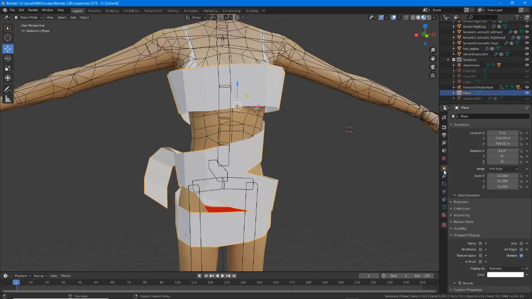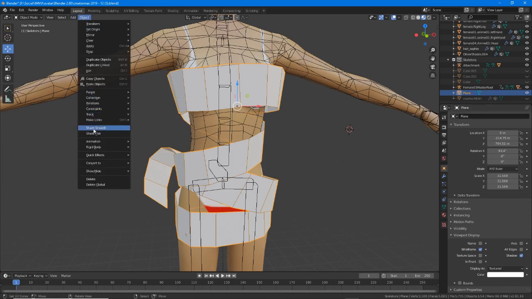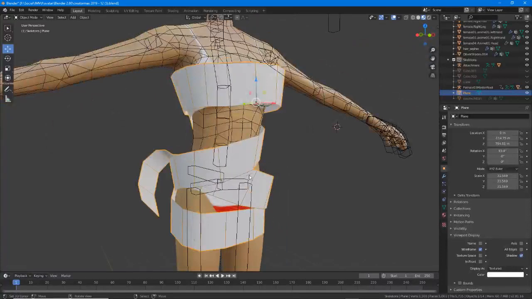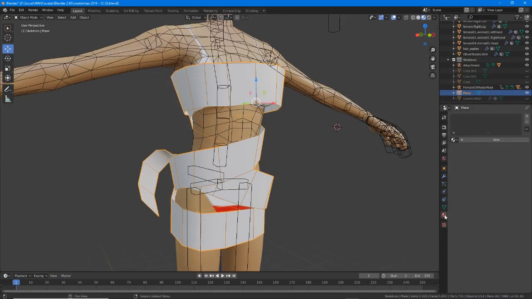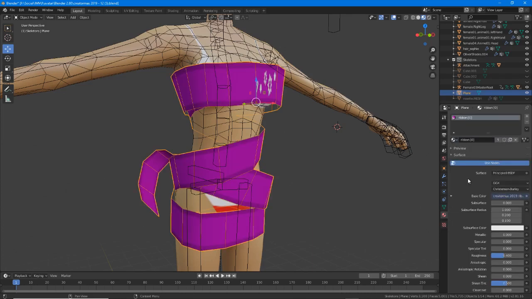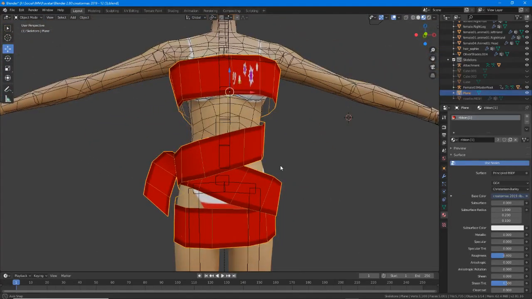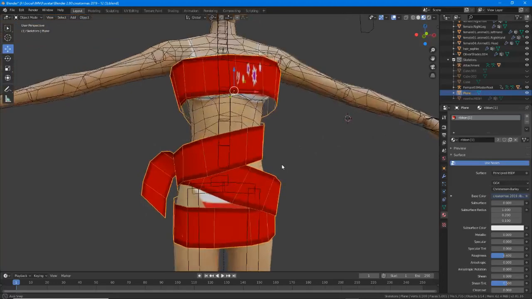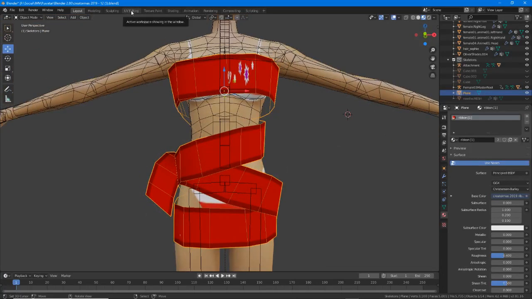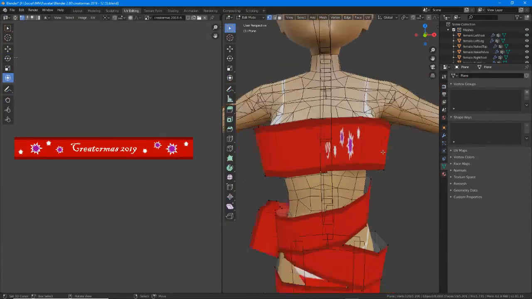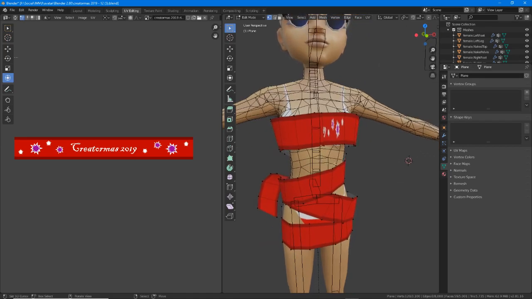So we need the wireframe so we can see what we're doing. We want object, shade smooth, so it's a ribbon. Material, we've got a material so we can use our ribbon. Let's use the red one, red ribbon. And it's already got the UV map partially sorted out because of what's assigned to it by default. So if we go into UV editing, select all.